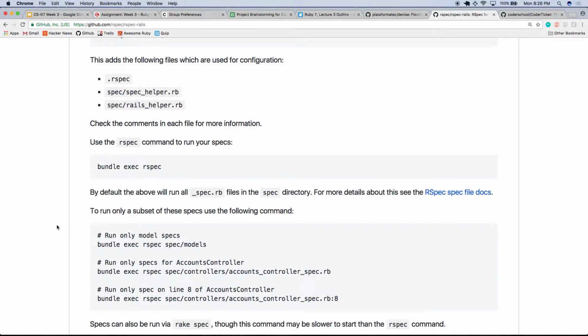The reason we want to use RSpec, at least for this course, is it's very easy to read because it's not like an assertion language, but it's a domain-specific language. People tend to be happier when working on RSpec. It's a little subjective, but there's a lot of friendliness toward developers. It's very mature. There's a lot of different gems that support it, and it's pretty commonly used. It's used in a lot of jobs as well, which is I think why we're going to teach it this week. But it seems to be pretty well liked. Again, MiniTest is also used as well, so it's not like a complete one way or the other. Both are used, but we're going to go ahead with RSpec.